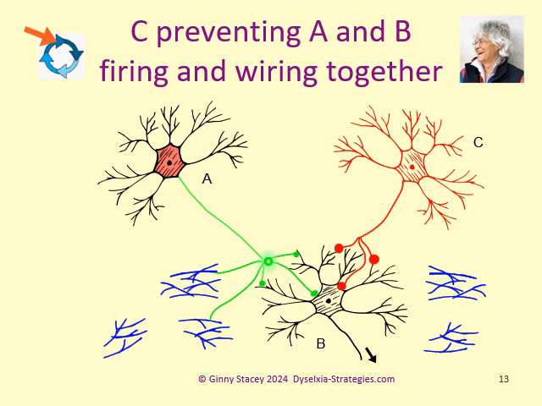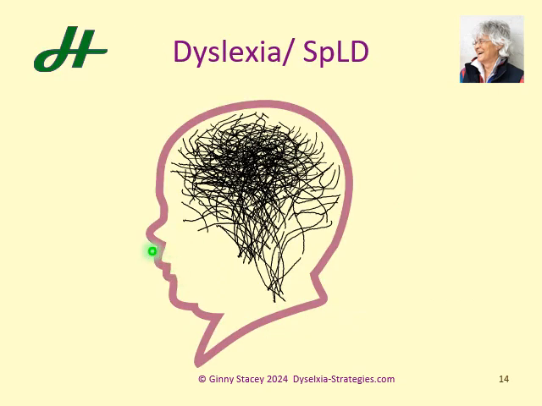when they want to spell a particular word or have been asked to spell a particular word. So that's the sort of thing where C is not connecting up properly, and when A wants to produce some sort of spelling, it's going off somewhere else. So this is what I'm saying is the situation for Dyslexia-SpLD.